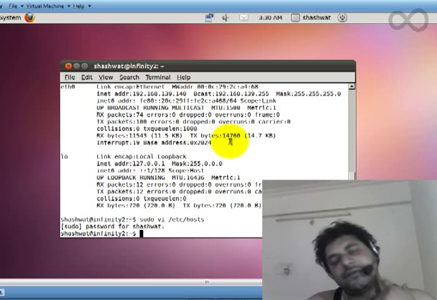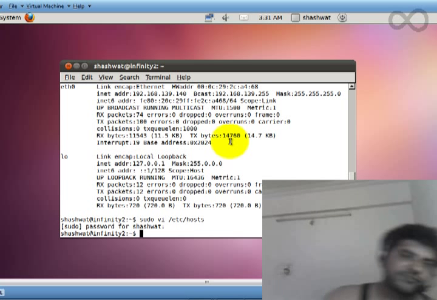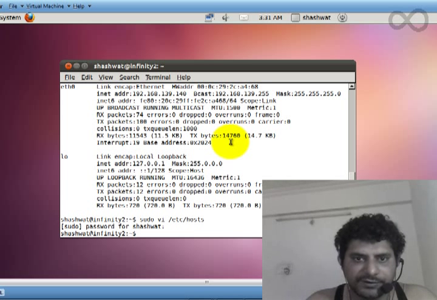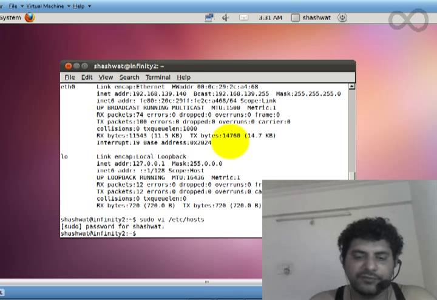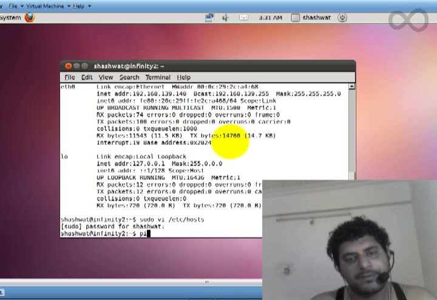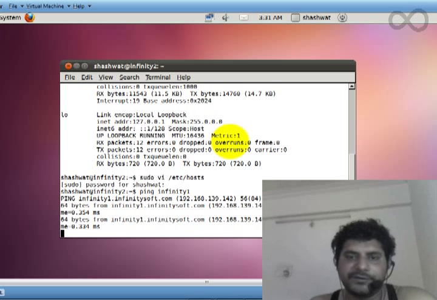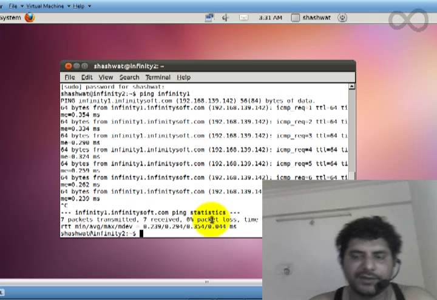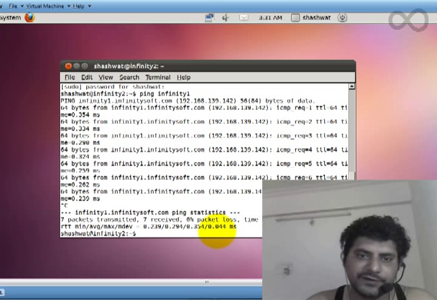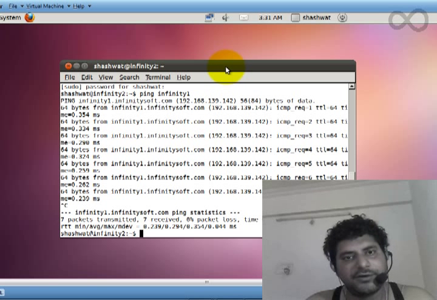So the IP configuration is over, and just one more thing is needed. We have pinged the master through IP address. Now we'll try to ping through name. See, it's able to ping, which means it is connecting through name also. Then we'll try SSH. First let me tell you how to configure SSH on your system.